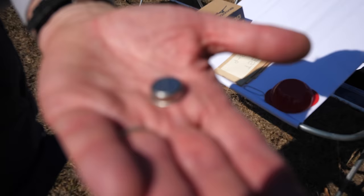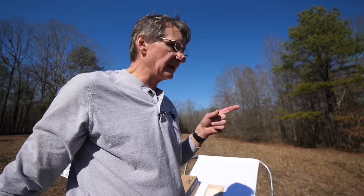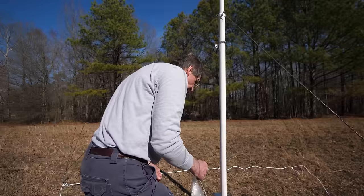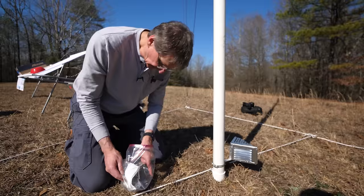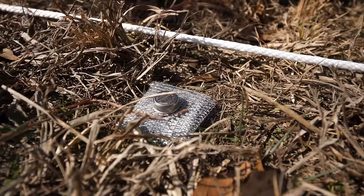Before we set up, I have a thermocron at six inches above the ground, 10 feet above the ground, and 20 feet above the ground, with good air circulation — they're monitoring the temperature right now. What you need to understand is what the ground is doing because the ground is what's absorbing the energy, not the air, and that's what creates our ambient temperature. For this eclipse, on the south side, we're going to put a thermocron on the ground.